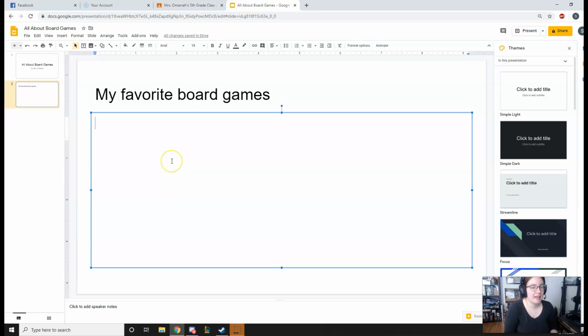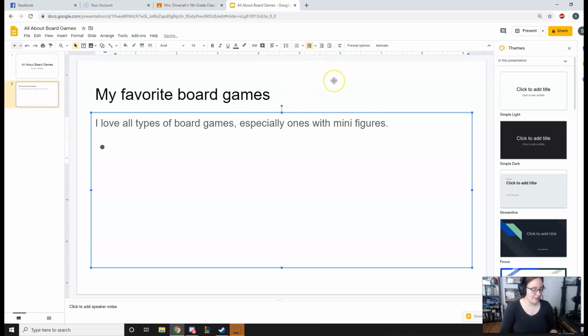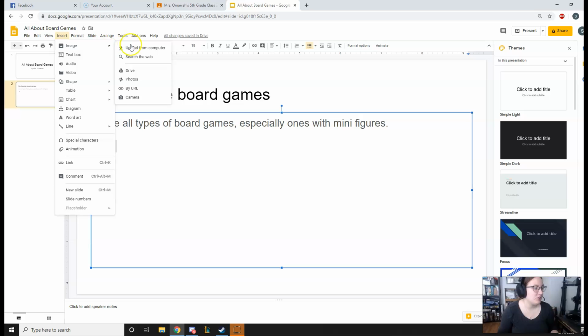And on here, what I could do is write out a paragraph saying, I love all types of board games, especially ones with mini figures, because I really like those types. And maybe I can make a bullet point list of all the games I really like. So then I could list out the games that I like, and after that I can insert images.